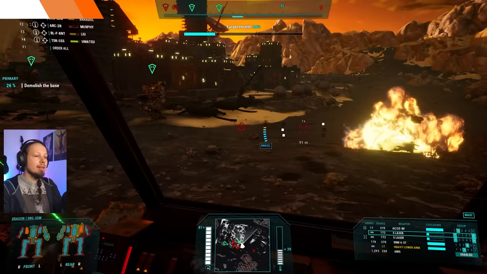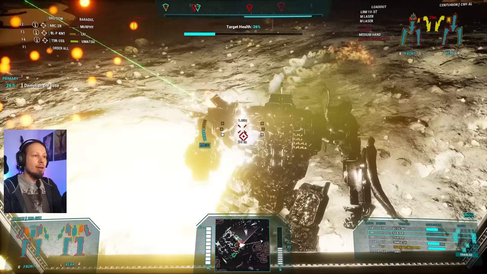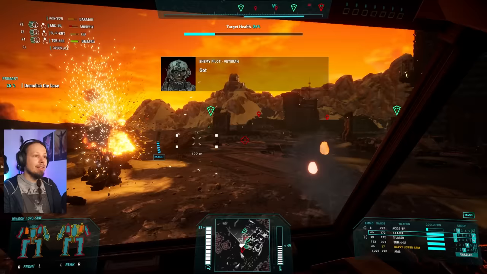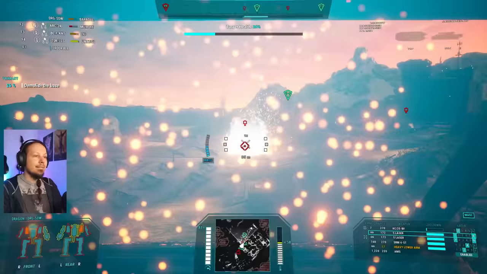So, Assassin is on my tail. No, Centurion is on my tail. We'll take your autocannon. Or your big weapon arm. That's for sure. I don't dare, by the way. I don't dare looking at my Archer right now. Centurion down. Beautiful. Got him. Run over him?